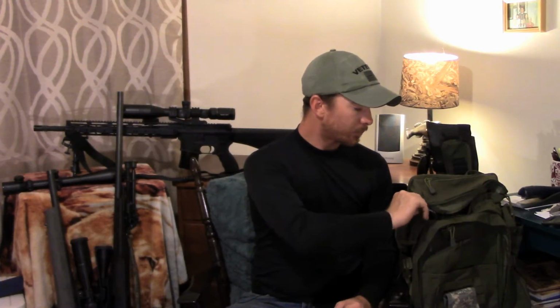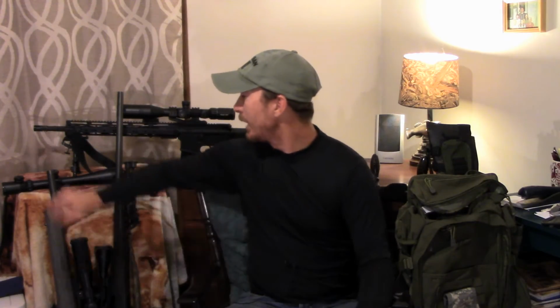For right now, we're just going to go through some of the basics of long range shooting. Number one, you got to have a good optic. Yeah, you can go to Walmart or local gun shop and spend a 20, 30. This one here just happens to be $100 and something scope. It's junk. This thing is absolute crap.